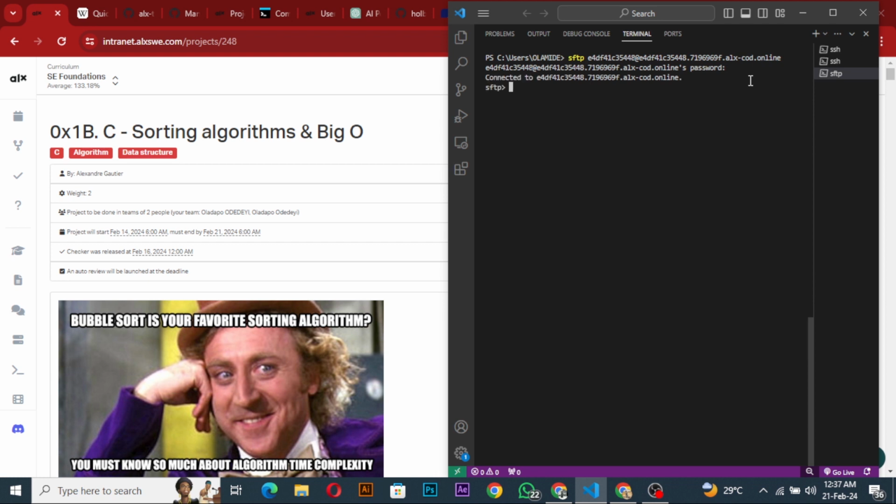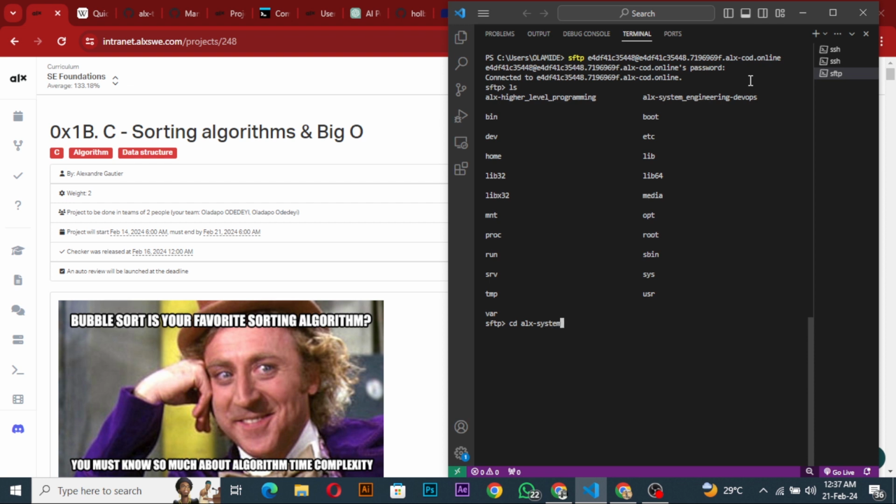So we're already there. Then ls will just list what we have, so we can cd into our ALX system engineering DevOps. I've forgotten that this does not have auto.